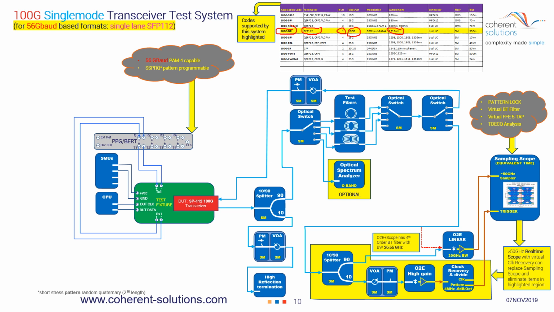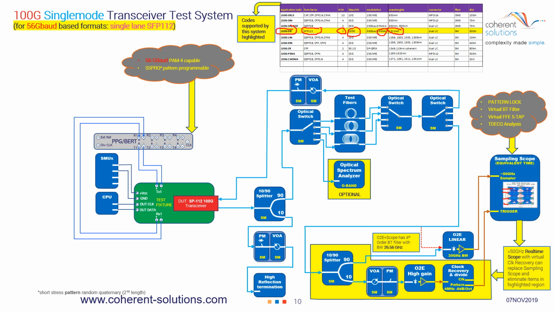In order to accomplish this, it's running at 50 gigabaud, which is a 50 gig clock rate, but it's actually transmitting a PAM4 signal. PAM4 signals are 4-level signals, as you can see on the oscilloscope here. 4 levels corresponds to 2 bits. So for every baud clock rate unit interval, a PAM4 signal is transmitting the equivalent of 2 bits. At 50 gigabaud, 2 bits equals 100 gigabit total.